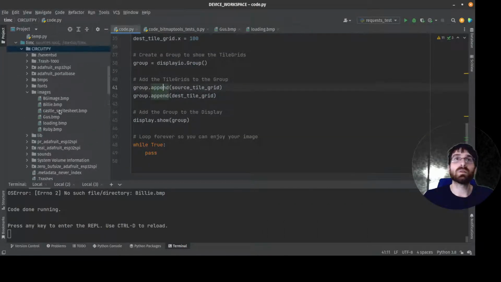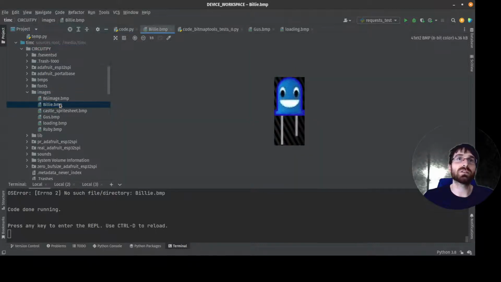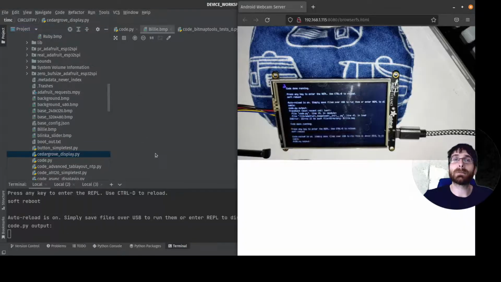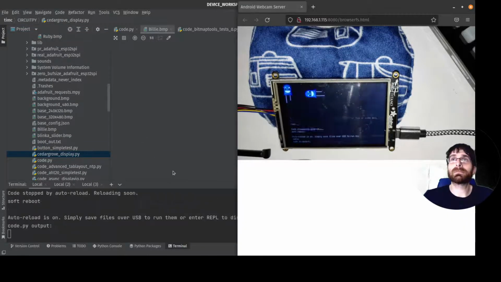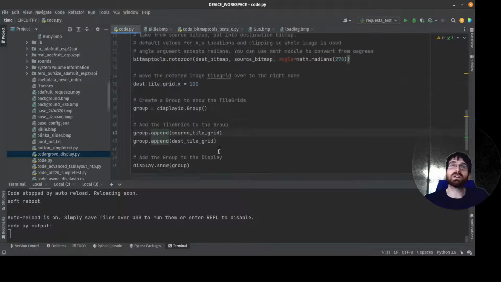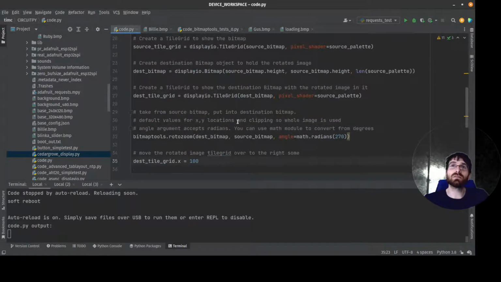Okay, so I did put it, instead of inside images, I actually did put it in the root. Oh, it's fine. Curious what the fill looks like. I don't think we want to have the fill in the example.